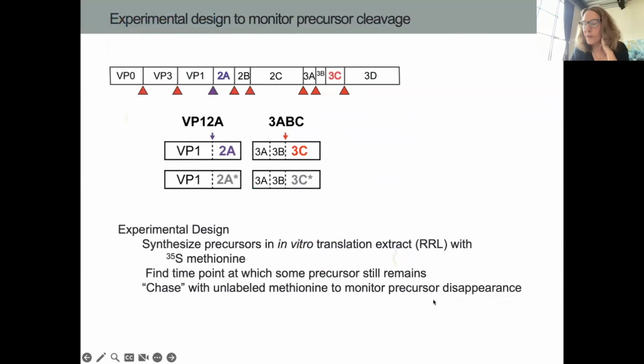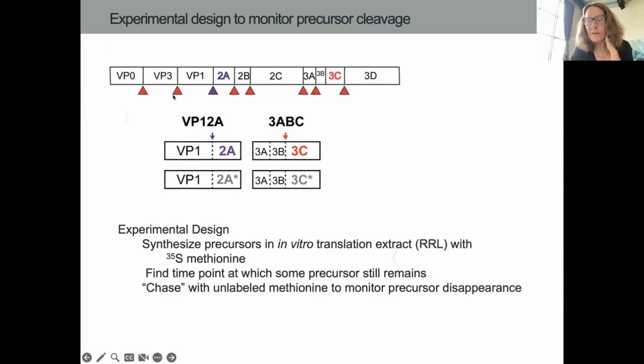Okay, so here's a diagram of the picornavirus genome. Like I said, it's made as a polyprotein with a whole bunch of proteins; these are the capsid proteins. There are two proteases called 2A and 3C. 2A makes exactly one cut in the polyprotein, between itself and capsid protein VP1. When this cut isn't made, you accumulate a precursor naturally, and we don't know quite what that precursor is, whether it involves more of the proteins or not.